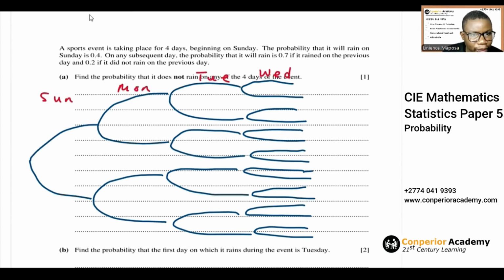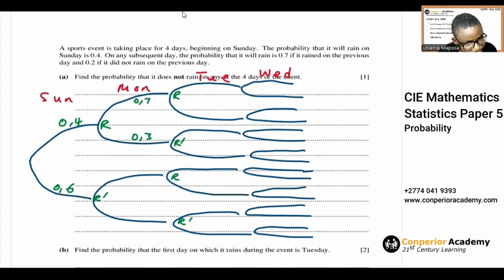And then they say find the probability that, so you can populate this. So on Sunday, the probability of raining is 0.4. The probability of not raining will be 0.6. This one is rain complement. Then now conditions start. It rained yesterday. So the probability of it raining now is 0.7. That means the probability of not raining is 0.3. This will be rain and rain complement.